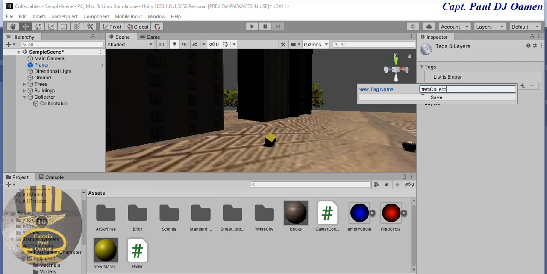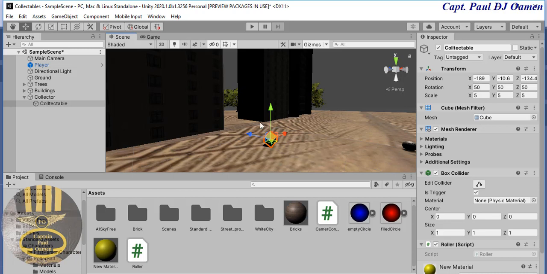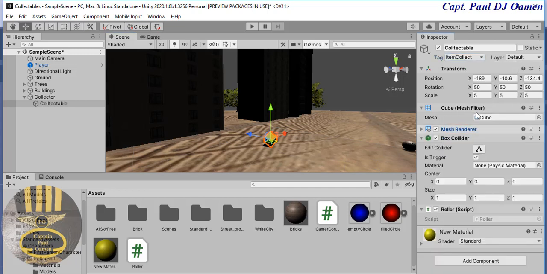Okay, you see the spelling, item collect, make sure it's exactly the same spelling. Okay, I'm going to save that, and I'll go back in there, select the cube, and right here let's look for the tag item collect, exactly the same spelling there. Okay, it's now a collectible item.